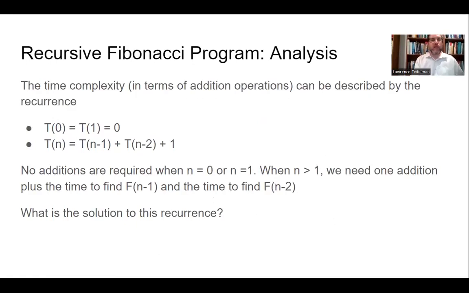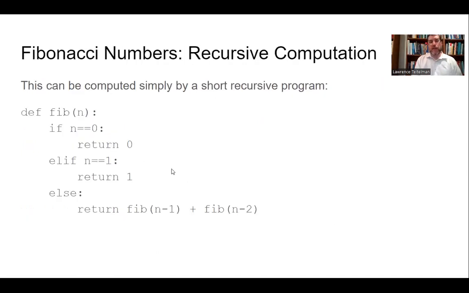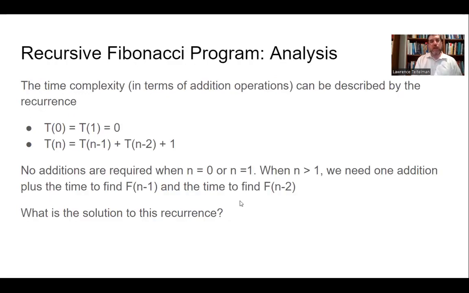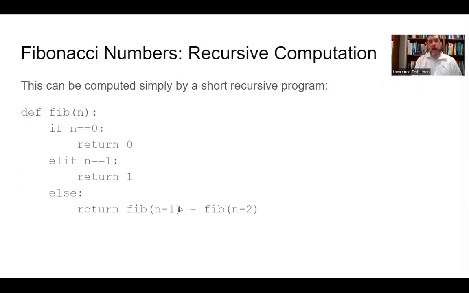So we're going to do some analysis here. What is the cost? How many additions do I need for this Fibonacci approach? Well, if T of n is the time to compute f of n, then T of n minus 1 is the time to compute f of n minus 1. And if I need to compute Fibonacci of n minus 2, that's going to take T of n minus 2, and then one more. Why one more? Because I need to add them together. So it's the time to do this, the time to do that, and one more to add them together.